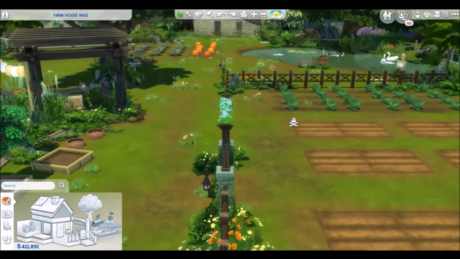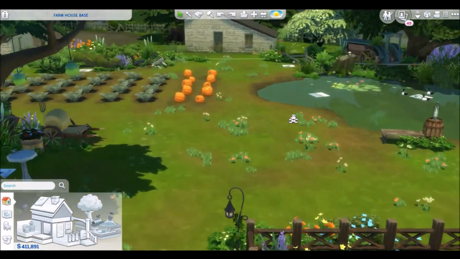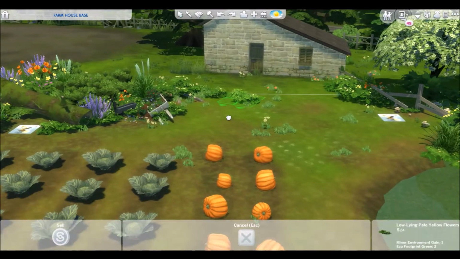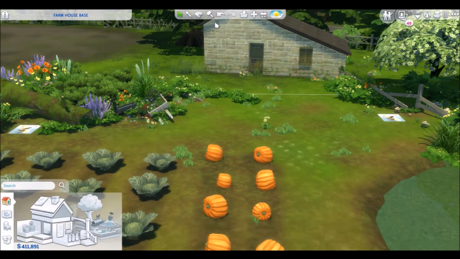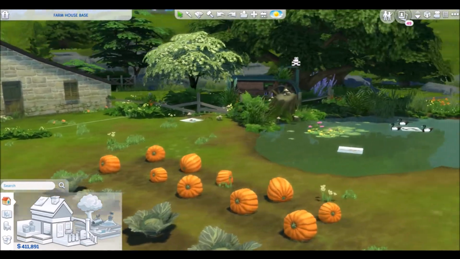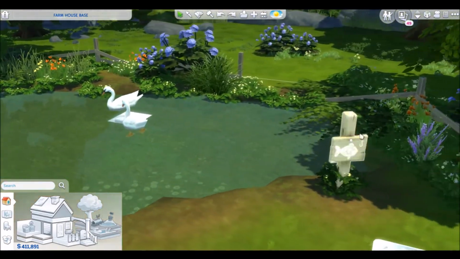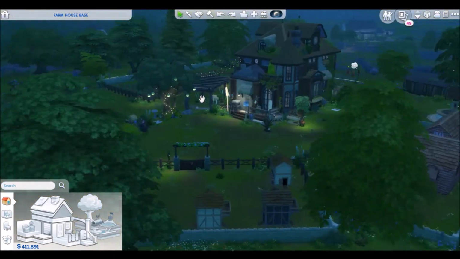It's a really big lot. It took me a long time to put all this stuff in here, especially all of these low-lying pale yellow flowers that I covered basically everything with to be overgrown. I probably placed hundreds of those low-lying pale yellow flowers. And it's also super dark.